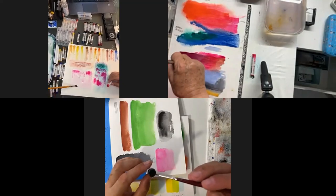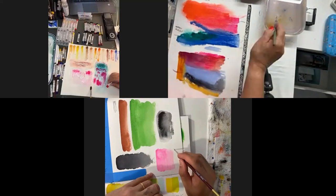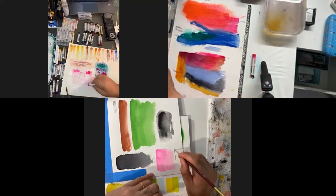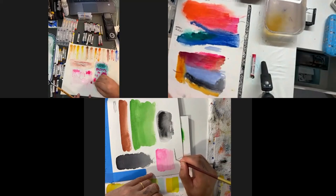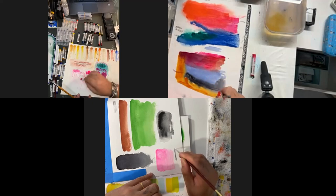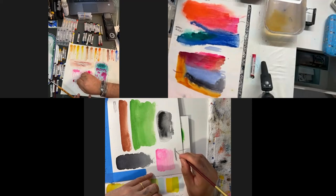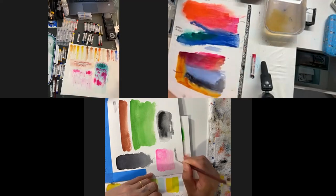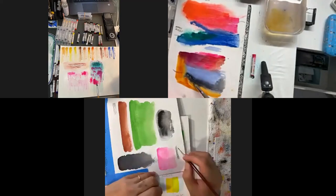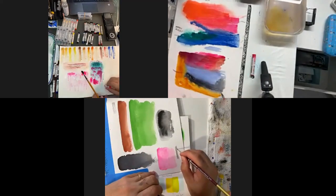I'm thinking you could do a version of these sticks but chunky - not as long but maybe two to three times thicker, like large pastels - about an inch and a half in length but an inch in depth. One should be a little careful about the paper while rubbing though - at times the fiber of the paper comes out, so maybe the paper should be of heavier weight, otherwise there could be damage to the paper.